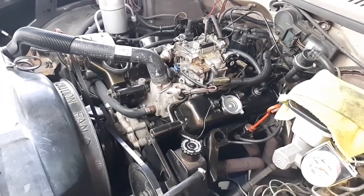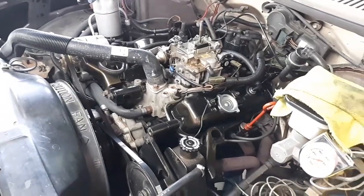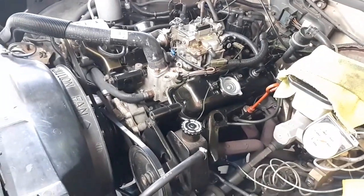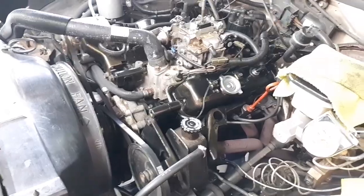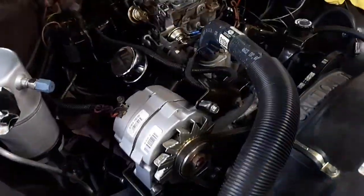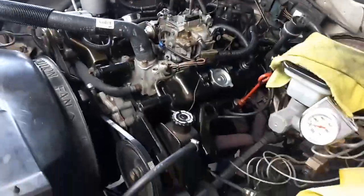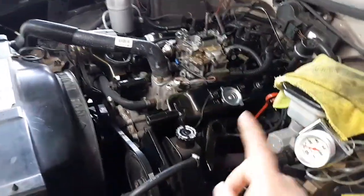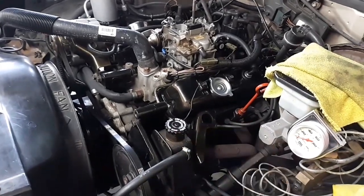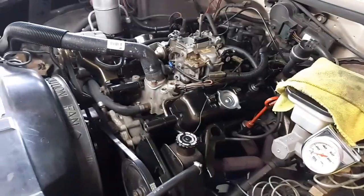I'm probably the only one that ever works on these or touches them, because once they blow up or mess up, people chunk these things at the curb and throw in an LS or a 350 and call it a day. But not this guy. I think there's at least a chance to bring this thing back and to keep it going. The engine, I don't think, is that old. I believe it's a crate motor, and I'll fully explain everything. So please don't skip it, because you're going to miss a lot of details about it.